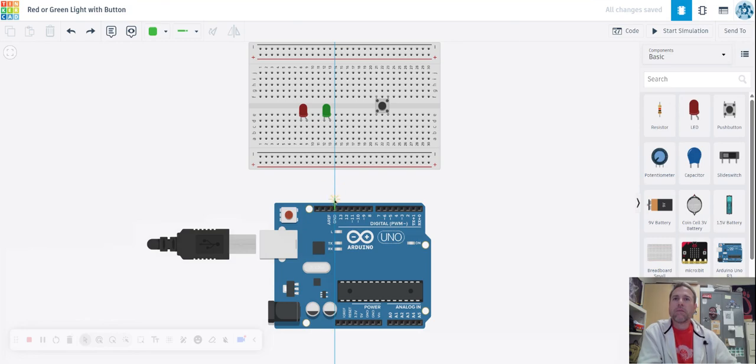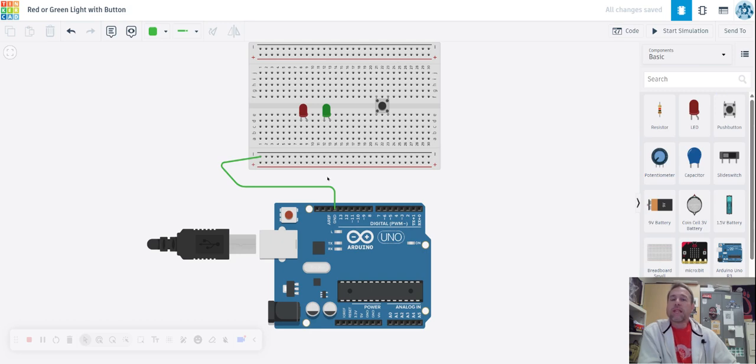I'm just going to click, and when I do that, it starts to make a wire that I can click on the end of this row and connect that wire. So right now, I have a green wire connected from my ground to the negative terminal on my breadboard. Now, I accidentally clicked on that wire right there. I can't just undo it without connecting it to another spot, but I don't want it there, so I'm going to hit delete and get rid of it.